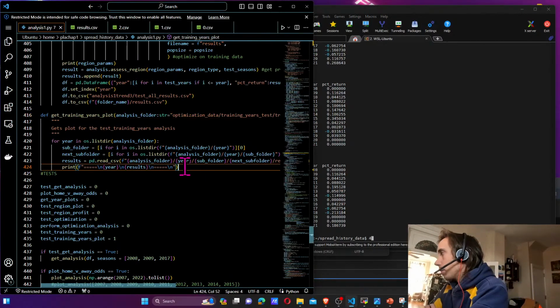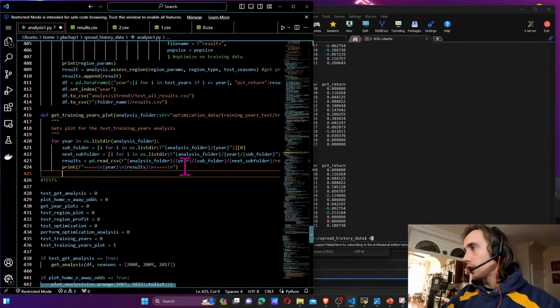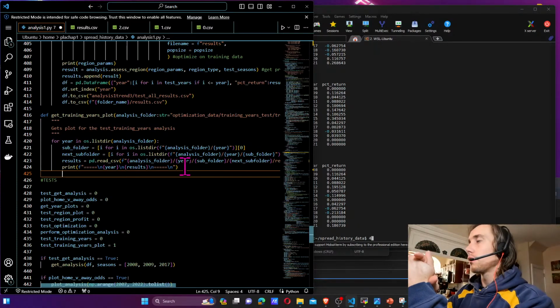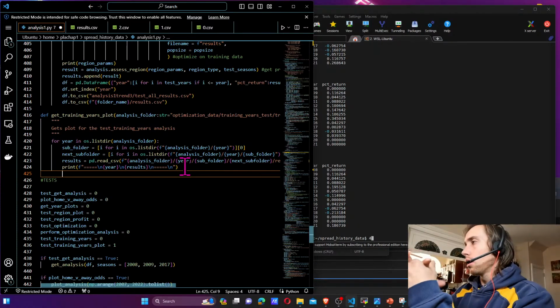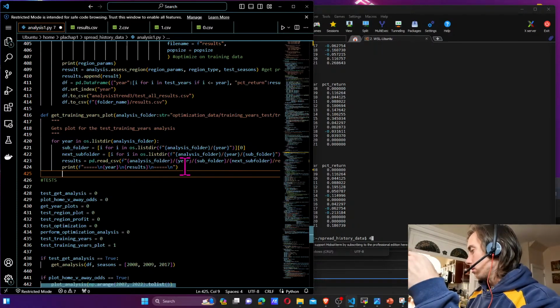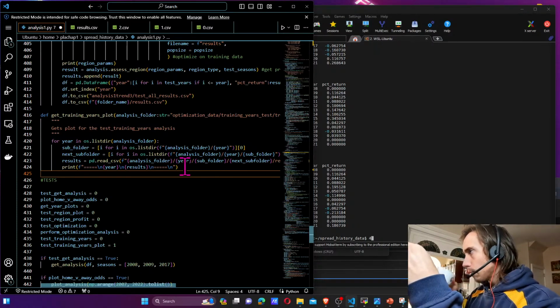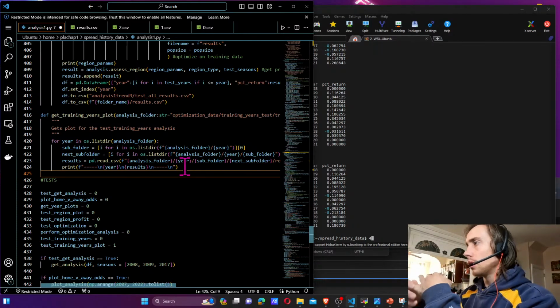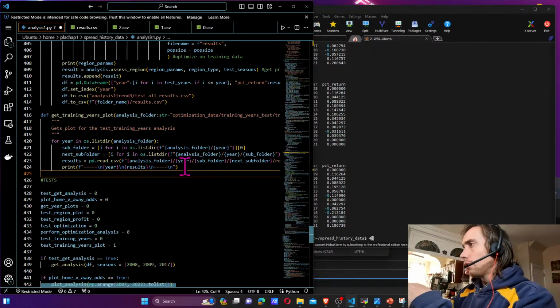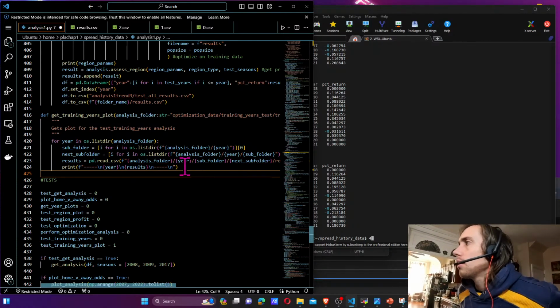Okay, so now we're printing for each year. Now we could say for year in, get the results. For year in each year, results is equal to that.